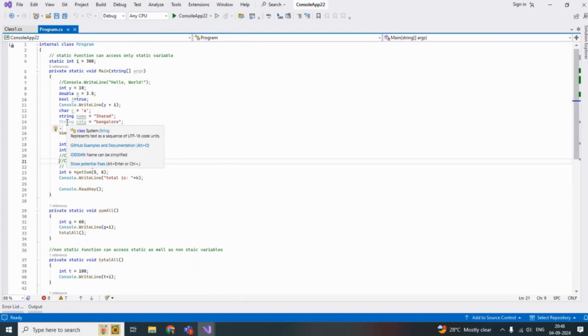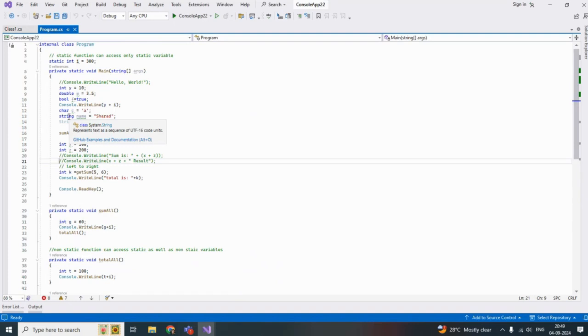I think this String, where I read it, is a class of the System. And the small string which we are creating is the alias of this String class. So if I use either, both will be the same. We are referring to it as a keyword. Yeah, you are absolutely right.